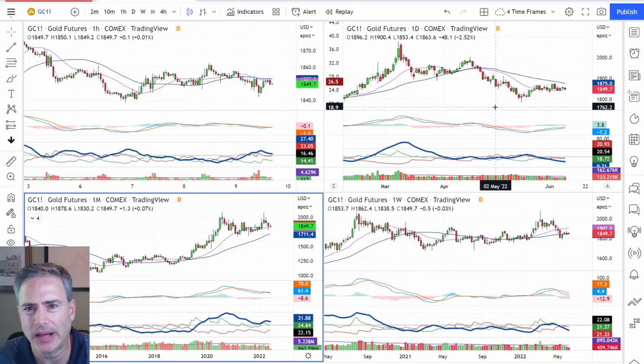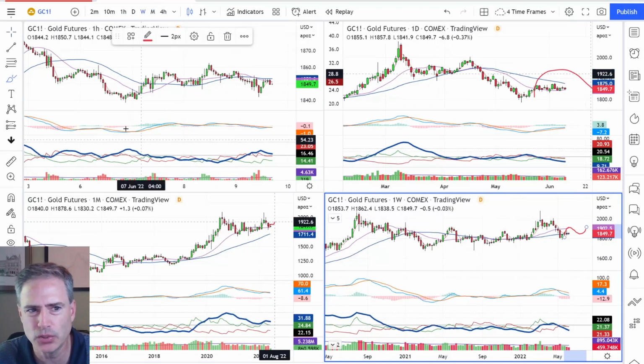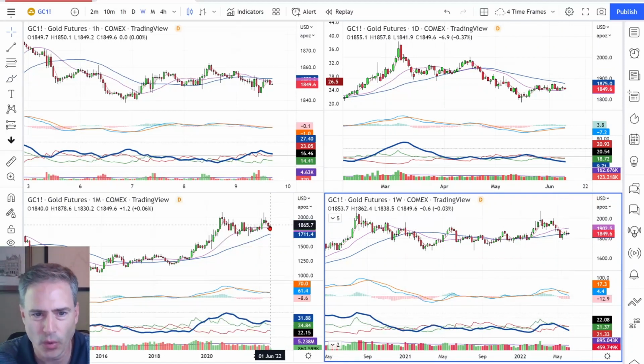Gold, again, a lot might depend on what the dollar does here. We're into support. I would be looking for a range to form here as opposed to any kind of real dynamic move to the upside or the downside. I just don't see it happening right this second. It doesn't look like it's in position. You broke the 18-week to the downside. You're holding the 18-month here, and there is a lot of support underneath.